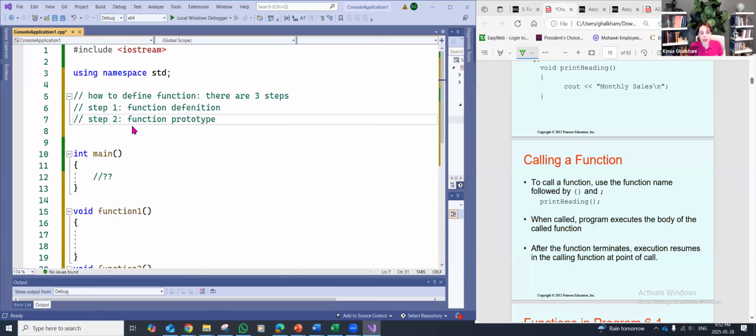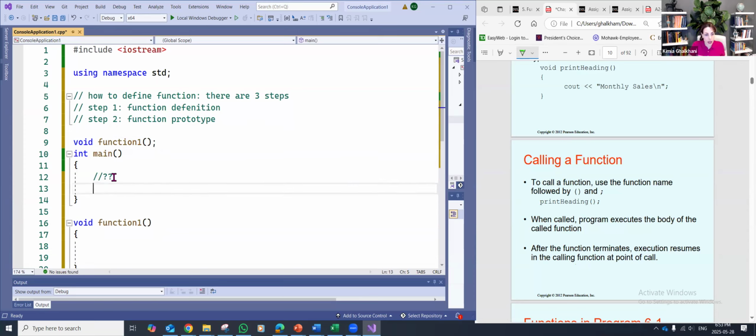Function prototype means after I define my function right in here, I have to just, for example, if it's this one, just copy this line 15, and paste it right above the main function, right? And add a semicolon at the end of it. And this is what we call step 2 or function prototype.